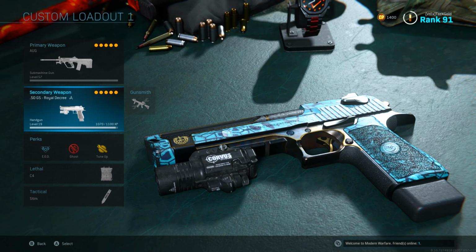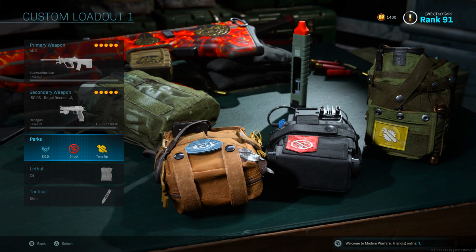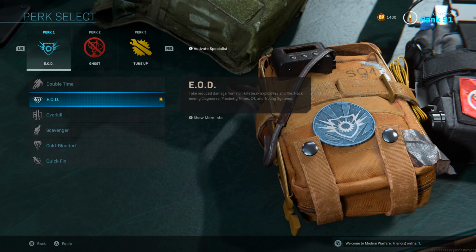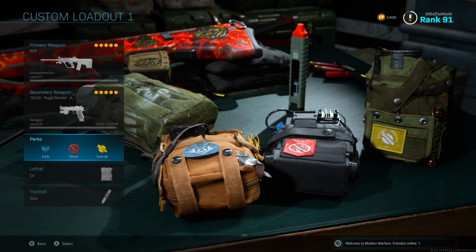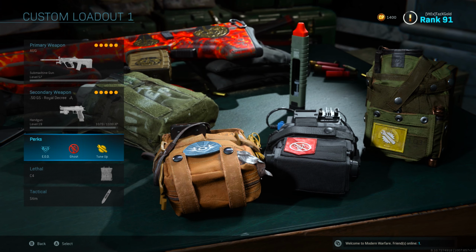But on top of that, I am using this Deagle. This doesn't really matter, you can use whatever secondary you want. Perks are EOD, Ghost, and Tune-Up. The reason for that: EOD to try and stop getting killed by explosives, not that it actually helps most of the time, but I don't know what else you can use really. Ghost, everyone uses Ghost, there's no reason not to. And Tune-Up, because obviously I'm not using Scavenger, I use ammunition boxes so I can get more ammo back in the gun and just run and gun a bit more.